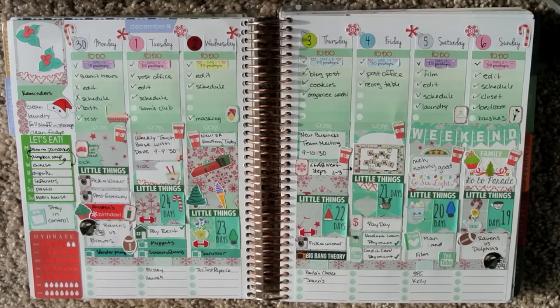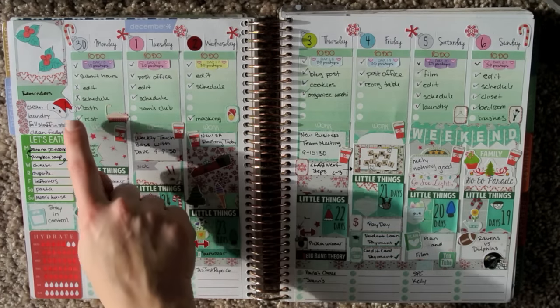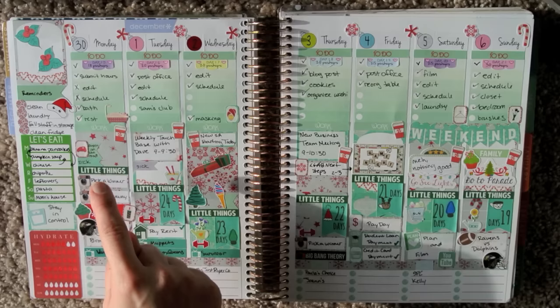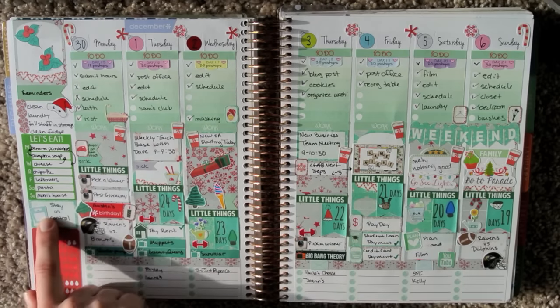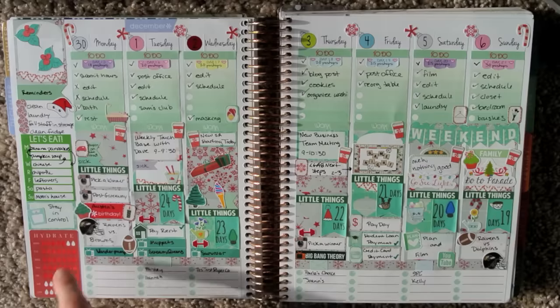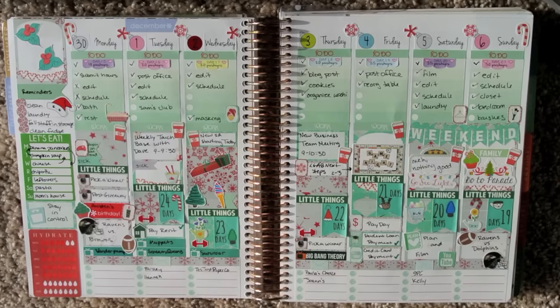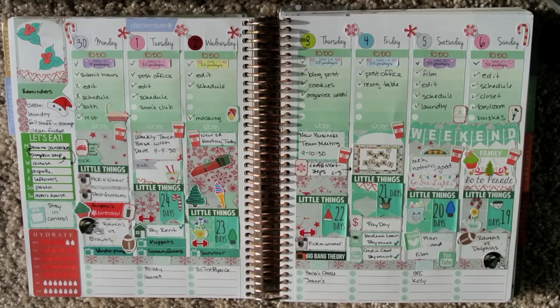These two little holly stickers are from Oh So Fawn, the flag is from Scribble Prints Co., and this Christmas hat is from Sweet Kawaii Design. The Plan in Color Meal Planning sticker and the weight or skill sticker is from Ambrish Design Studio, and this Hydrate sticker is from Stickerific. The bottom sticker is from Boulder Bond as well, but all the little envelopes are from Weft and Olive.